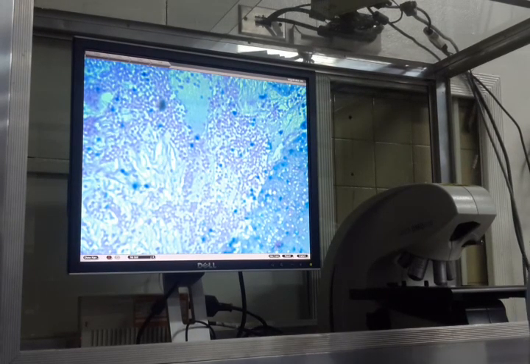This is coagulation necrosis with hemorrhagic necrosis. This is a hemorrhagic infarct or a red infarct. The usual cause is a blockage of an artery supplying a hollow organ. This is the intestine, it's a hollow organ. If you block the superior mesenteric artery, chances are it will undergo infarction.